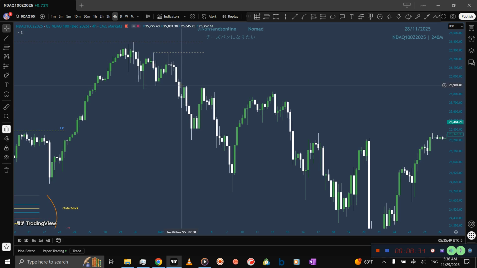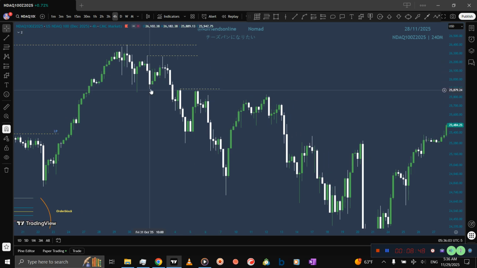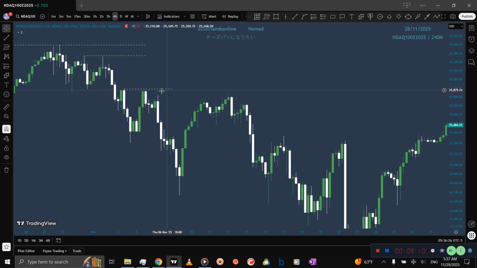So we're going to sell off here and we're going higher, but again we have protected high here. So basically every time the price went higher, the market maker get involved with sell orders, like here with this sell off and take some profit, and still they have more sell orders here, again here.